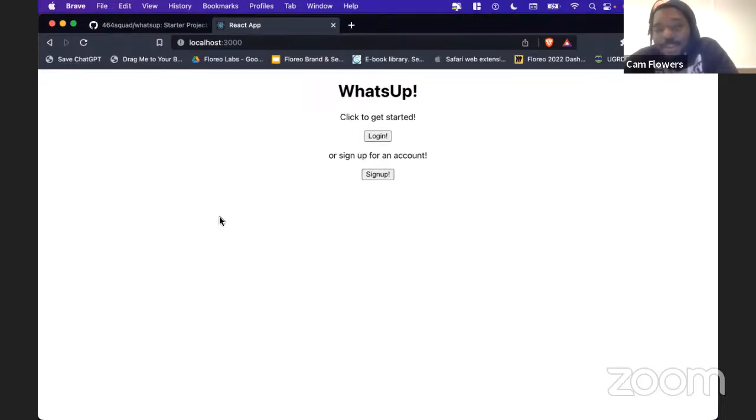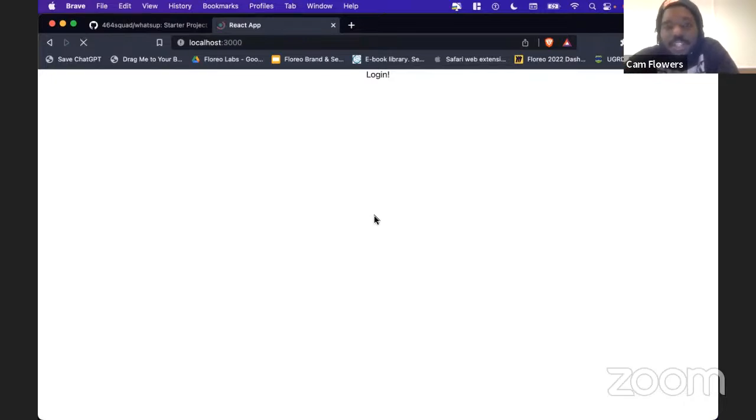Either way, where we're at so far, you can see this really beautifully text-driven UI centered here. Based on the concepts of React that we've learned so far, we're able to get to the point where a user can click either of these buttons and render a new component. Right now you either click a button and see this login text, or you click that button and you see sign up.